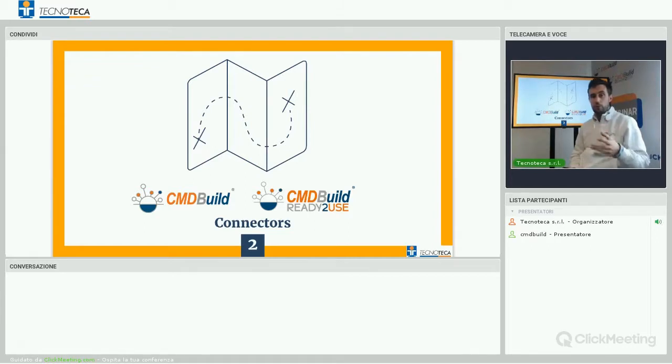And so if you're starting from quite classic IT configurations in your company, it might definitely be worth starting with the CMDBuild Ready to Use. If not, if you have very specific management needs, then starting from an empty blackboard where you can write everything on it, CMDBuild is the right choice.